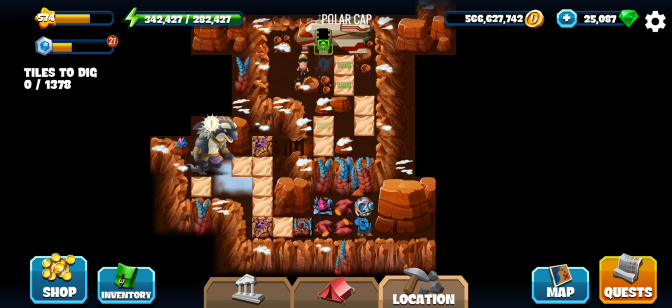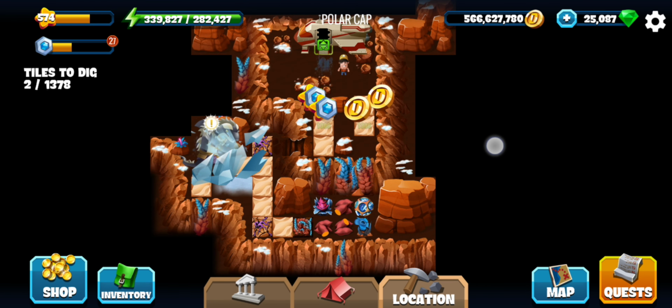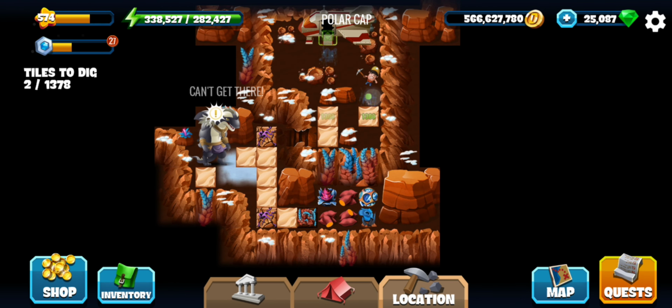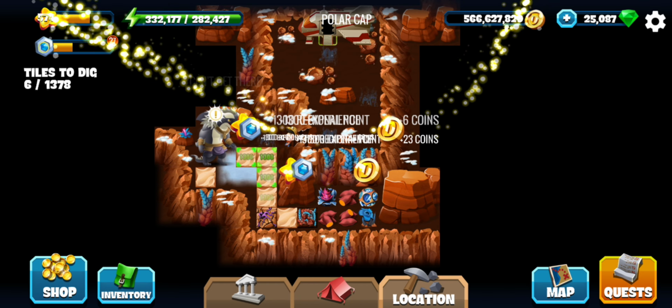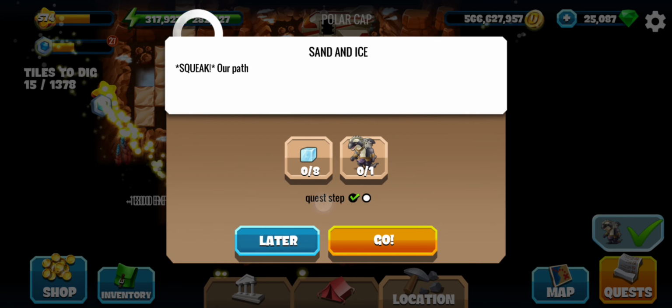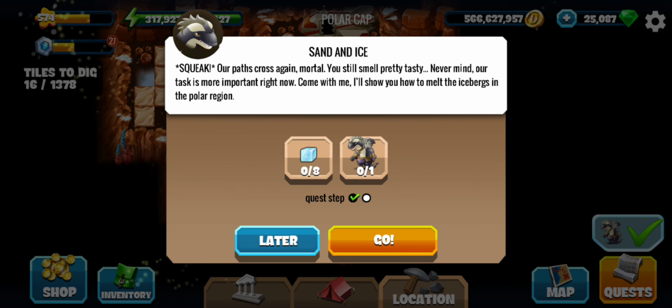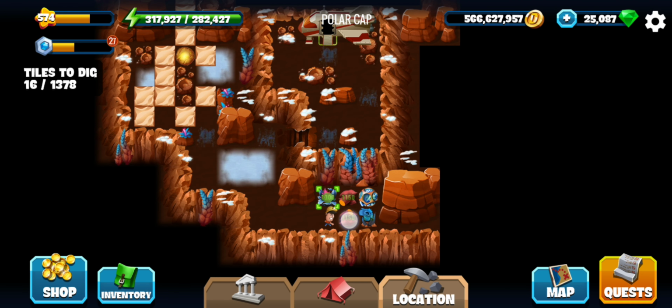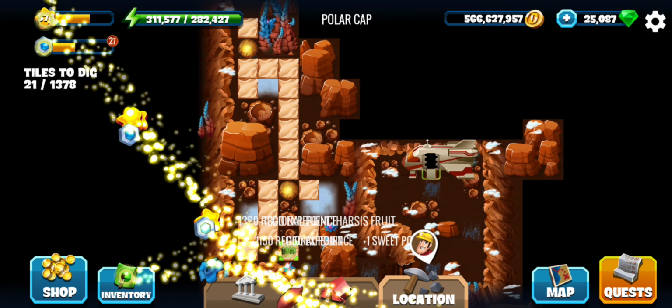So there's more water in the north, but it's in ice form, so we are going to take help of Akhlut to break through it. Okay, so thaw the icebergs, 8 of them, and then talk to the Akhlut again. Let's go.